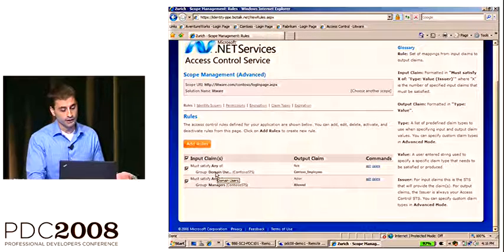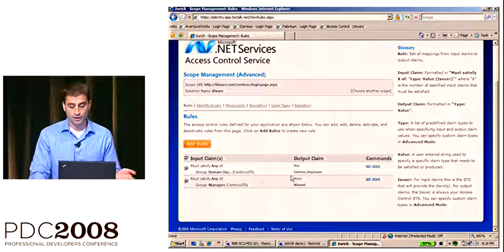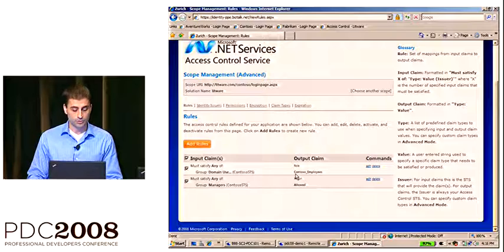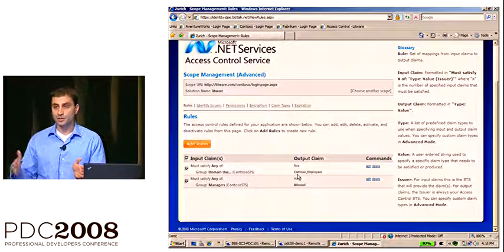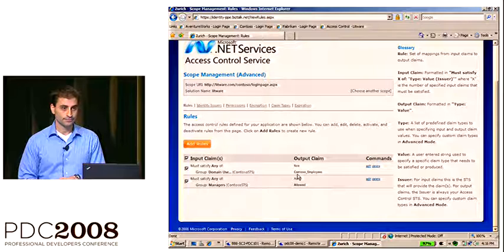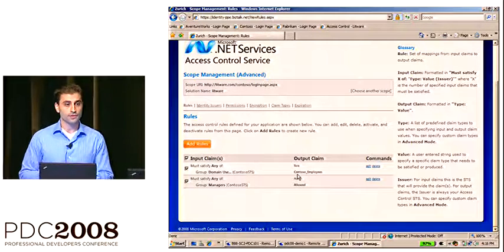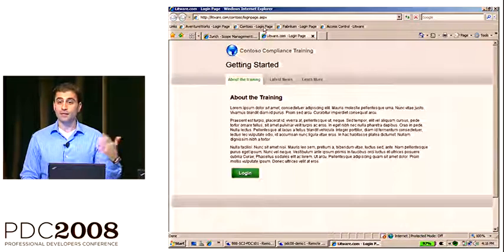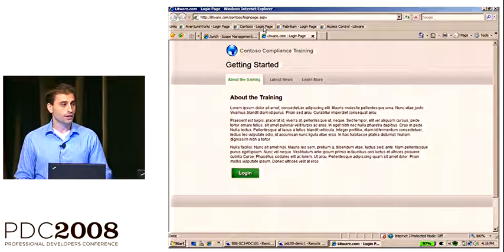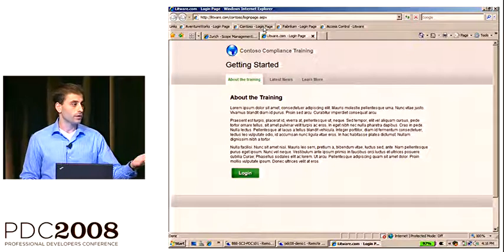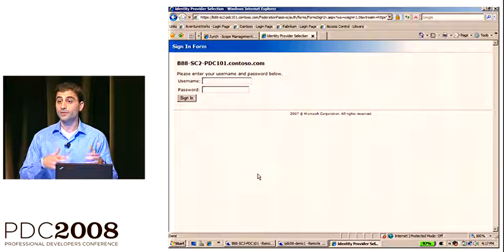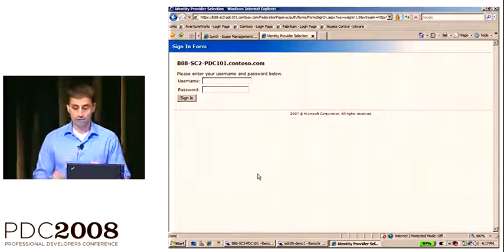Yep, and we have actually two rules. The first rule is that if they're a domain user at Contoso, then we're going to say that they're a Contoso employee. And the second one's potentially a little bit more interesting, which is that if they're a manager, then they're allowed to access the application. So from an end user's perspective, this is what's going to happen. Corey, who's a user at Contoso, is going to want to take this training. Yesterday, if you were in a session, Litware is a company who offers quizzes. Contoso happens to be a company who's hired Litware to issue HR compliance training. So Contoso wants to use the identities of Contoso within the Litware app.